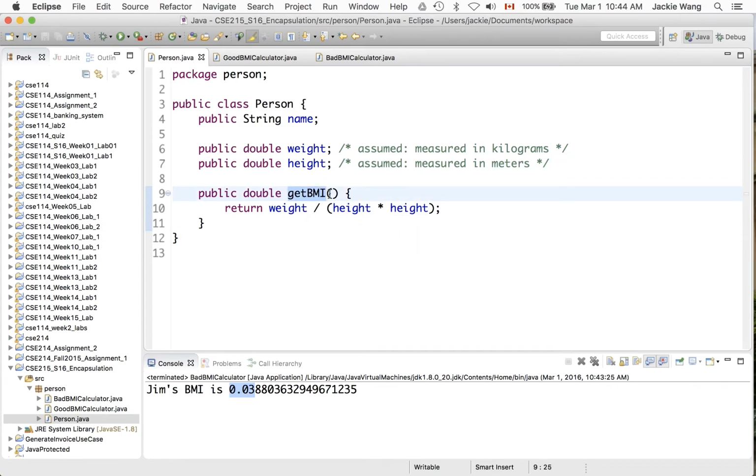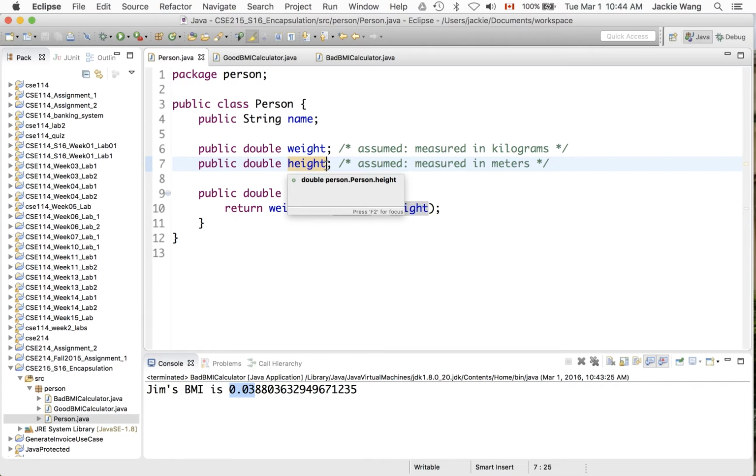And the BMI should always be calculated according to its definition in terms of weights in kilograms and heights in meters. Okay, so in the person class, we simply assume any potential user of the person class is going to assign some numbers in kilograms to the weights and some numbers in meters to the heights.